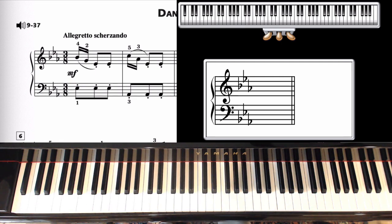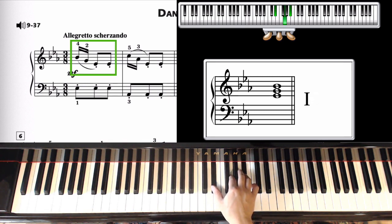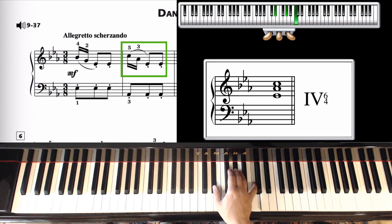If we take a look at the right hand, you may notice that the melody notes happen to feature notes of the chord here. In the very first measure, the three notes are B flat, G, and E flat. So if you play the I chord, E flat major, in root position like so, the same thing goes in the second measure in the right hand.